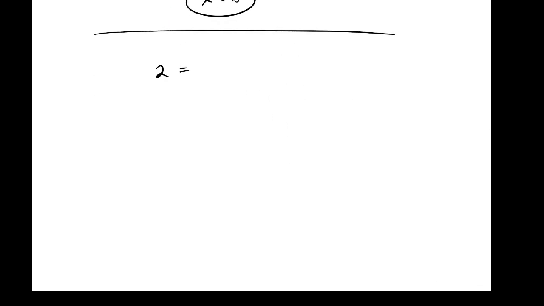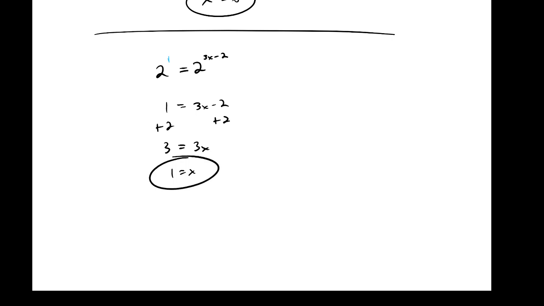So should be pretty straightforward using the same sort of principle. How about we do the following? We have 2 is equal to 2 to the 3x minus 2, okay? Now remember what this means. Technically, what we have is 2 to the first power, which is just going to be 2. So what we can actually rewrite this as is 1, since the bases now are the same, both 2's, that 1 is equal to the other exponent, 3x minus 2. And this should be pretty straightforward for us to solve, right? 3 is equal to 3x, therefore x is equal to 1. So these are effectively pretty straightforward linear equations, just remembering what this rule is, right?